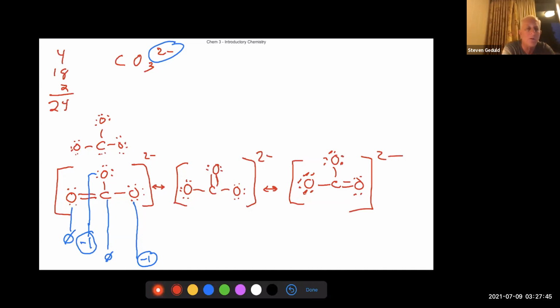Now remember, in reality, it's a hybrid. So in reality, it's really oxygen, carbon, oxygen, carbon, and this is 1 1/3, this is 1 1/3, this is 1 1/3. Everything's spread out evenly. It's called a hybrid, and it gives you a very stable structure. Even though you have 2 formal charges on it, because of the resonance structures that can be formed, it allows electrons to spread out and become very stable.